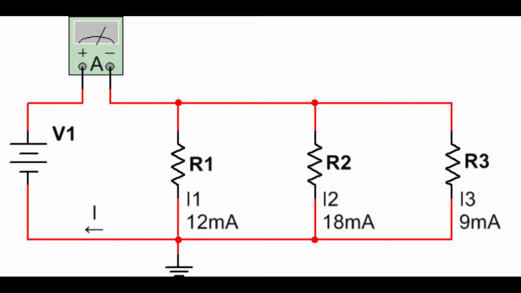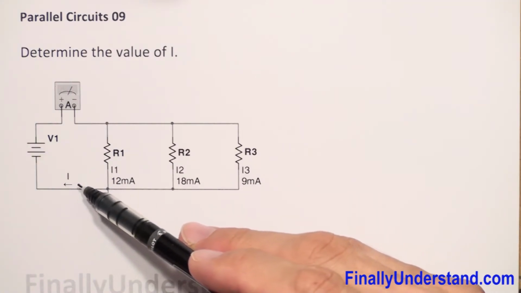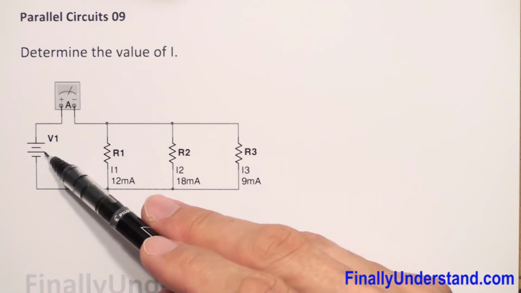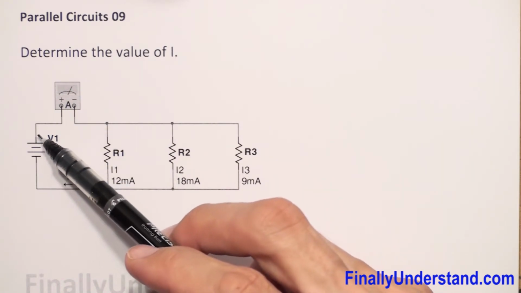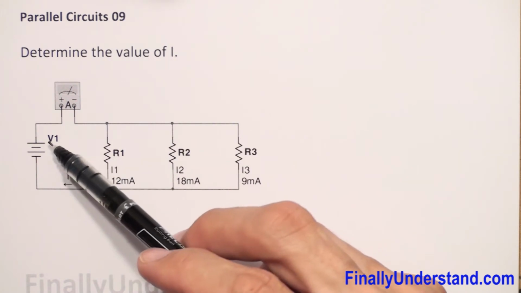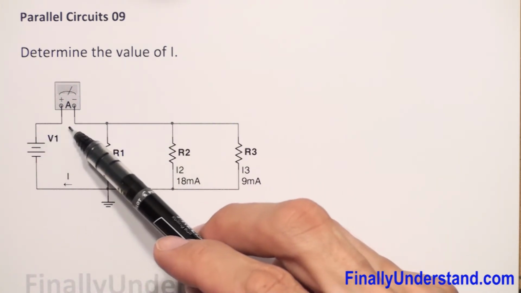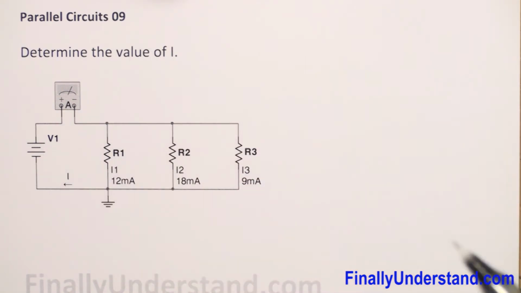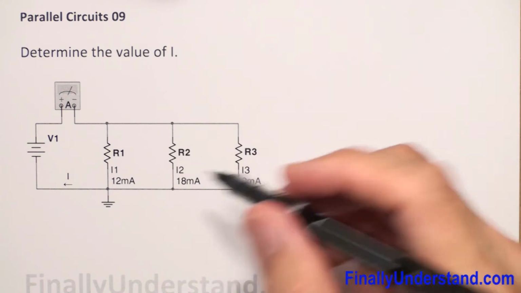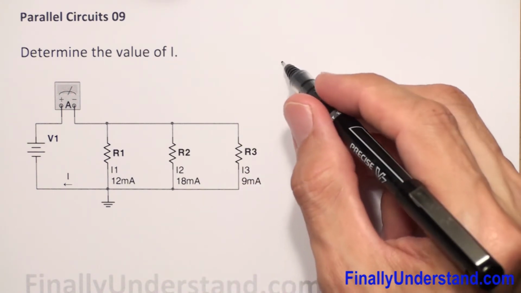We have another example. This time we're supposed to find the total current. This is the current which will flow through the power supply, or simply the current which will go out of the power supply. Okay, so in this connection over here, we are going to have I total, and I total is coming back to the voltage source.